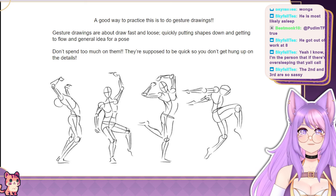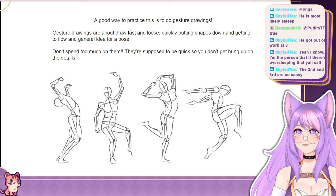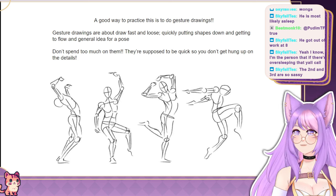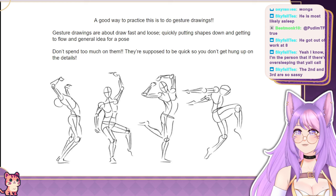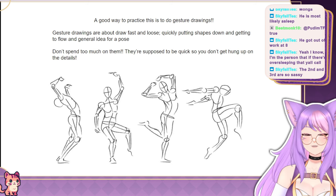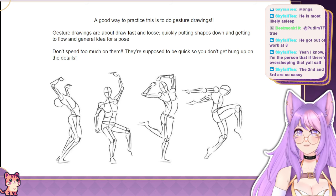But initially, you don't want to spend too much time when you're doing gesture drawings. They should be very quick, just to help get your points down and see where the basic outline and shape of the body is going to be.